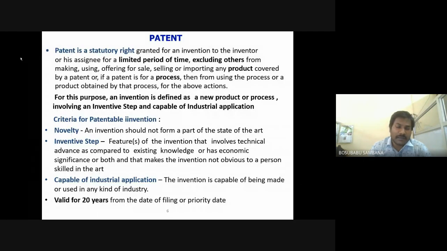Generally, 9 types of applications are also there: ordinary application, convention application, and so many other applications for filing purposes. Based on your requirement, you go through the seven types of applications. First, go through the provisional application, and second, the complete specification. If you have any idea, then you must register.